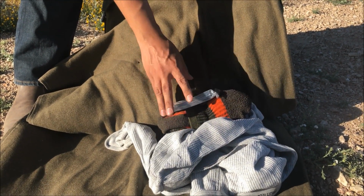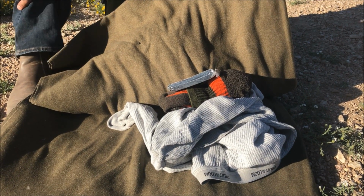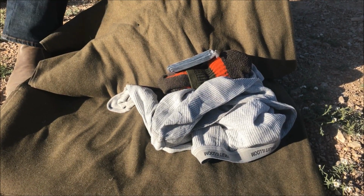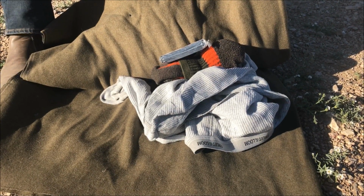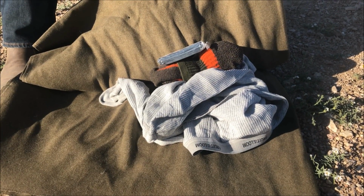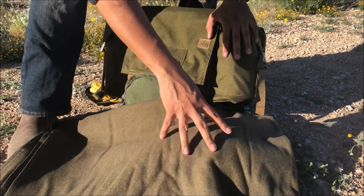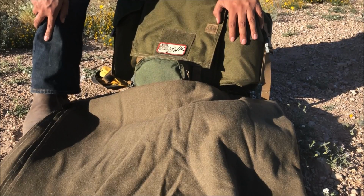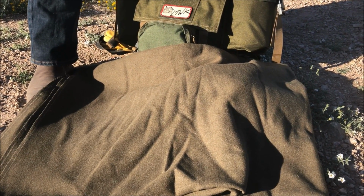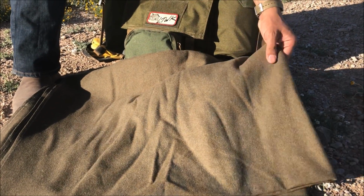So yeah, if I really wanted to cheap out, because it's summertime, I might want to just remove all this stuff and save some weight. It's possible, but I know that I'd get cold. And once again, a lot of people don't realize that you might not want to make a fire. So as long as you're cozy in a cold windstorm and all that, that's all that matters. So yeah, here's my shelter, basically, my first form of cover. And also, wool's gonna last a lot longer than anything more lightweight, because once again, there's thorns and sharp rocks and all kinds of stuff. This stuff is warm and tough.